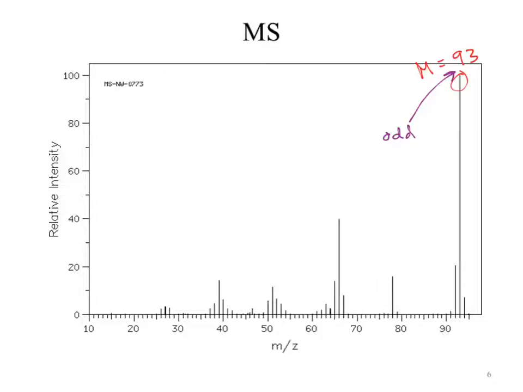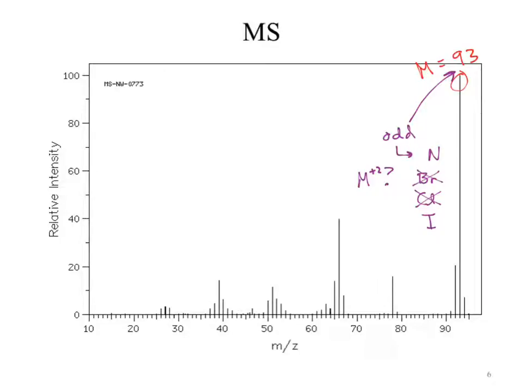that is odd, which means nitrogen is present. We could also go through and put in the negatives. Is there an M plus 2? So the M was 93. Do we have a peak at M plus 2? No. So at 95, do we see anything? No. So what does that mean? Do we have bromine? No. Do we have chlorine? No. Do we have iodine?